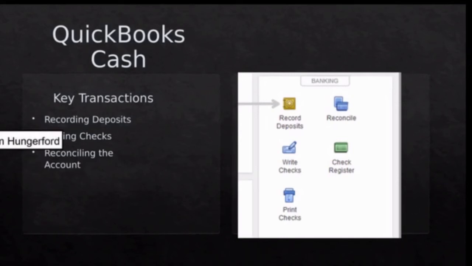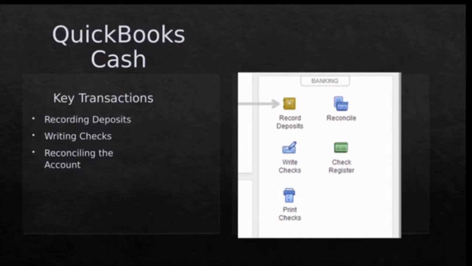Thought I'd have a few slides here on QuickBooks so that, especially if you're dealing with QuickBooks clients, you'll know some key things related to that. Plus, most systems are set up with the same methodology or mentality as QuickBooks, so it's kind of easy to use QuickBooks as an example.